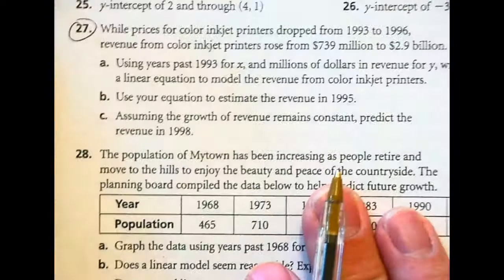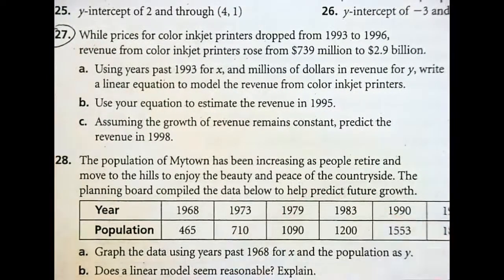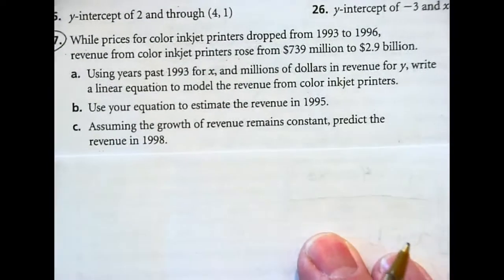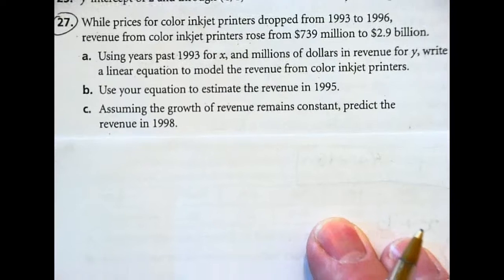The last problem I want to talk to you about is number 27, the dreaded story problem. It's around Halloween right now, so story problems can scare us, but it's okay. If you think of them as a story, and this one's a good story because it has the year 1993 in it.